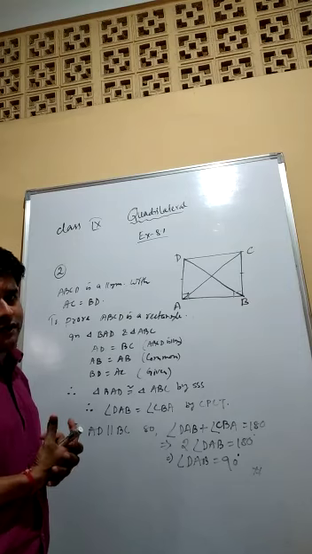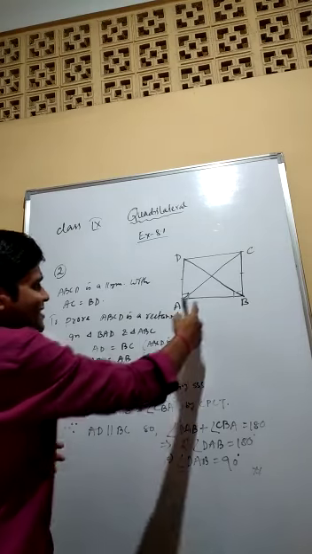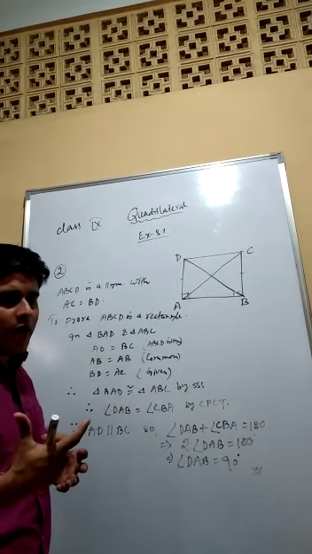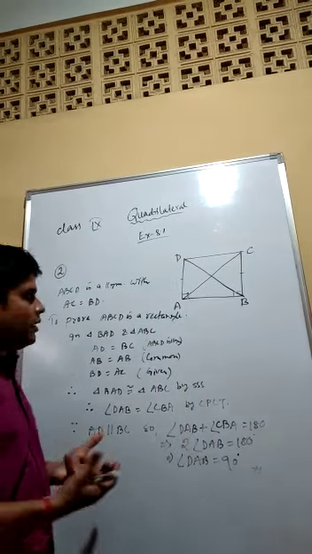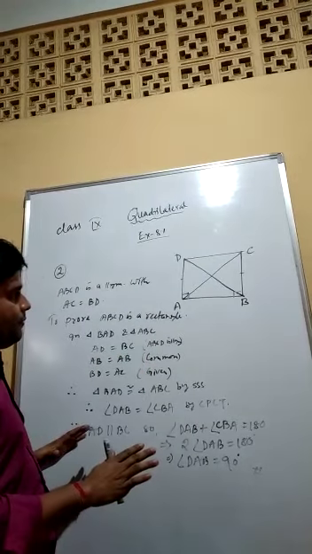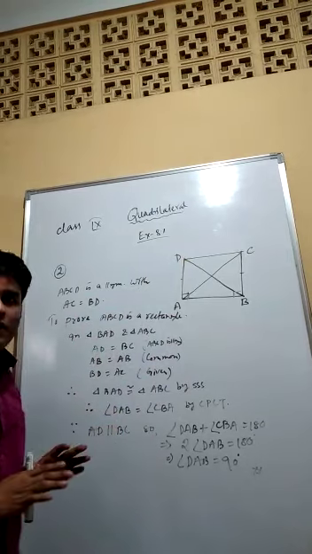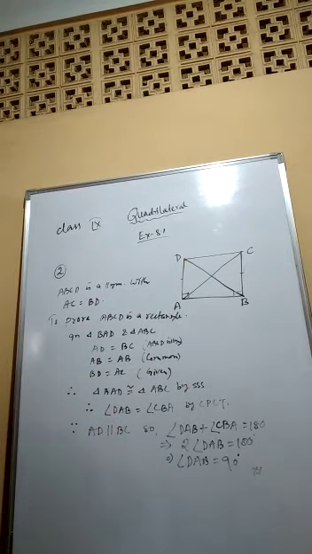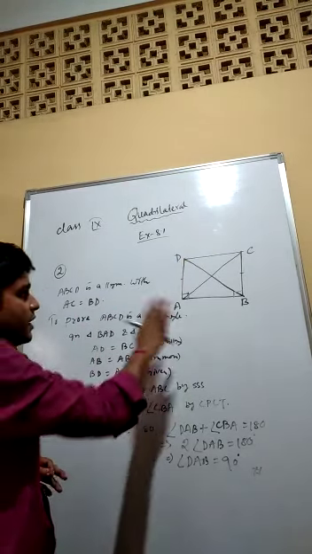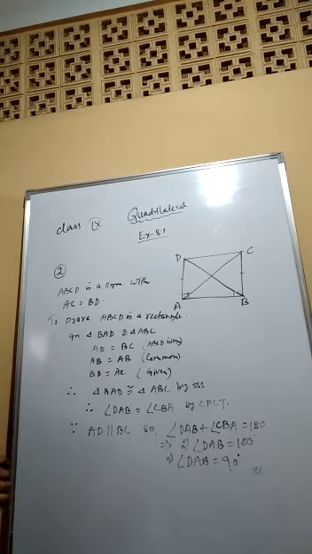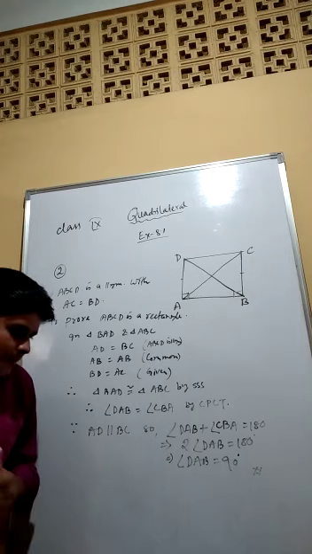Now some student can think, no, it may be a square. No, it is not possible, because you can't say AB equals, suppose, AD, that all sides are equal. From this problem, any information you have, can you say all sides are equal? No. So this is a rectangle. Hope you understood this problem.